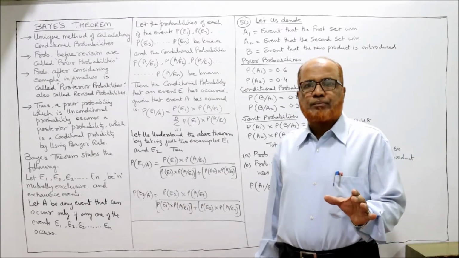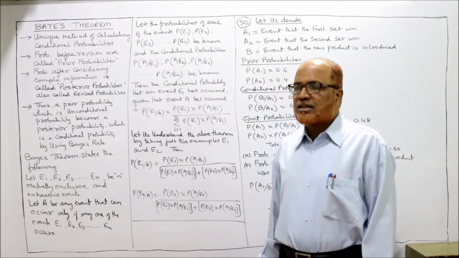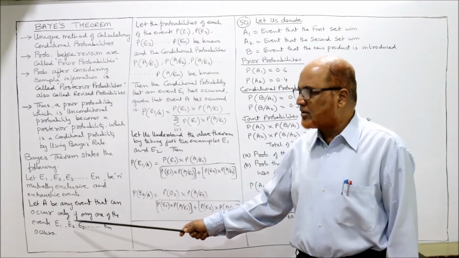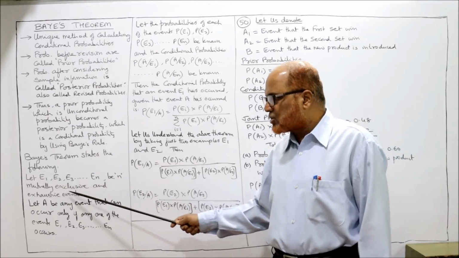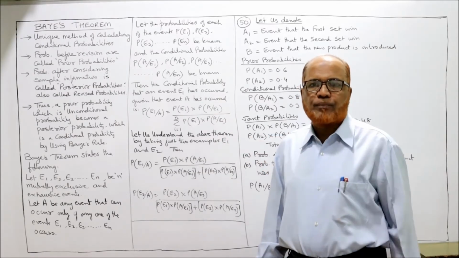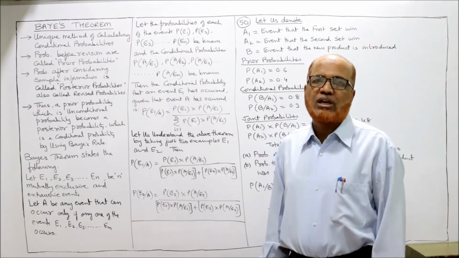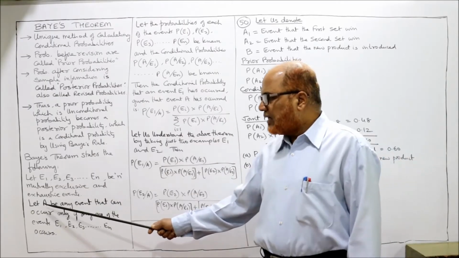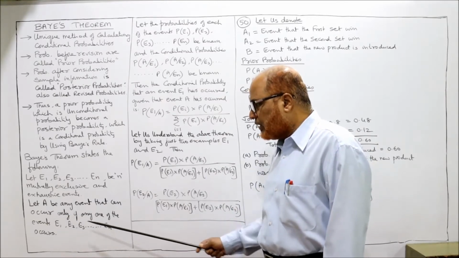So what is this theorem? What is the formula given by Bayes? Now we are going to discuss by taking an example. Bayes' theorem states the following. So he has given the theorem in this format. Let E1, E2, E3 up to En be n mutually exclusive and exhaustive events. Imagine E1, E2, E3, E4 like that up to En are totally exhaustive, equally likely, mutually exclusive events. These are unconditional events, so n events hai. Let A be any event that can occur only if any one of the events E1, E2, E3 up to En occurs.